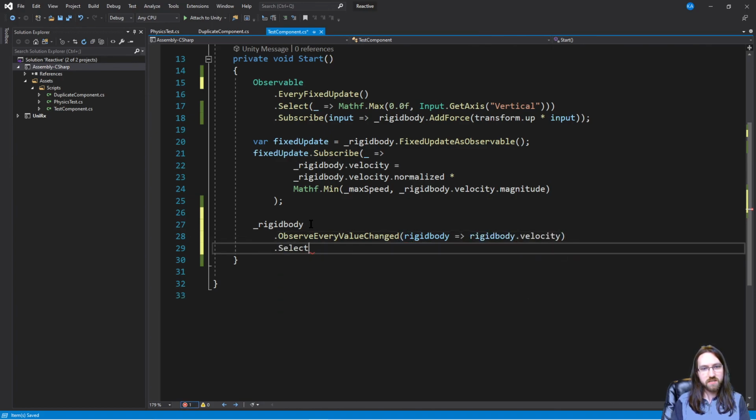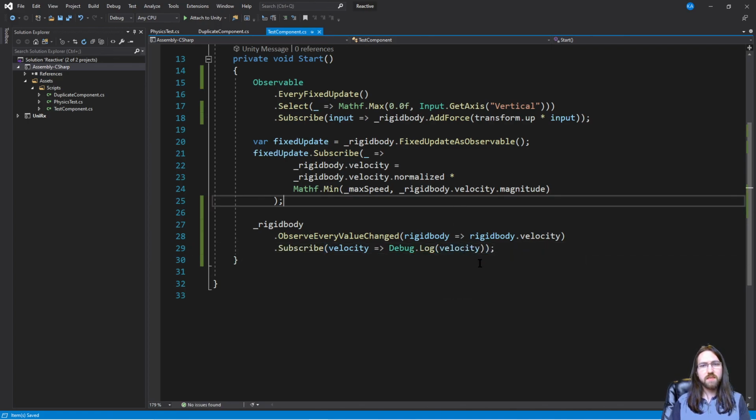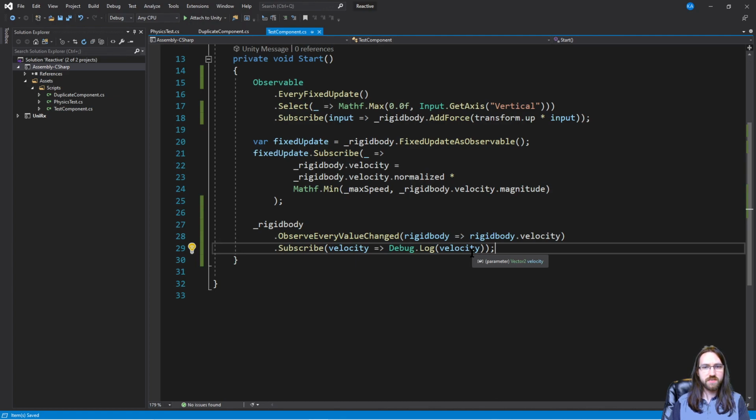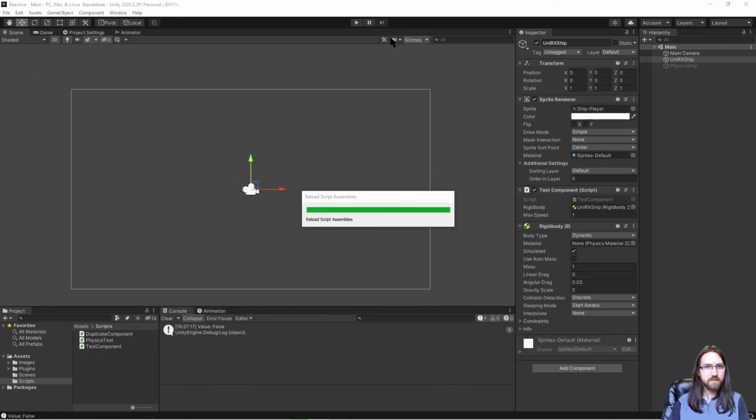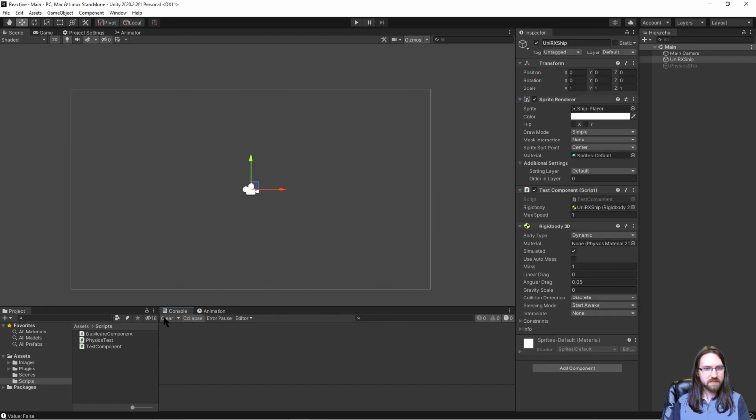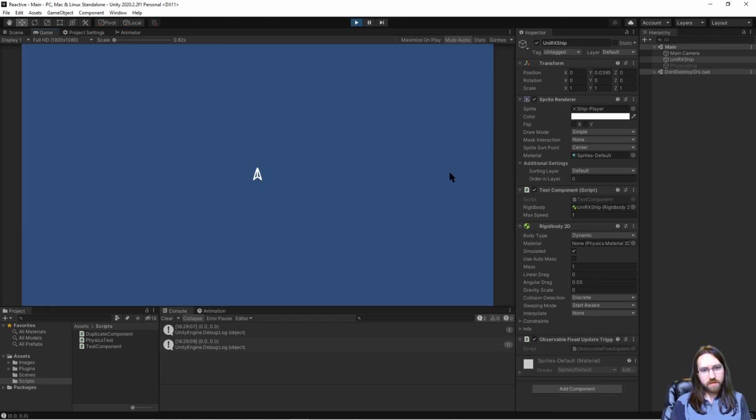So every velocity change, we subscribe to velocity, debug.log velocity. So now every time the velocity changes, this should do something. I think that's right. Yeah, okay, so that seems to be how it works, is that it only works on properties.